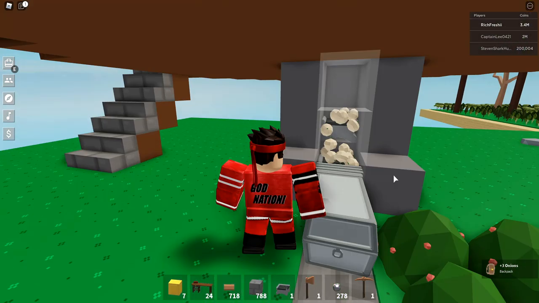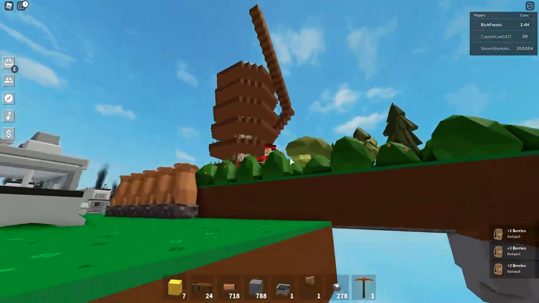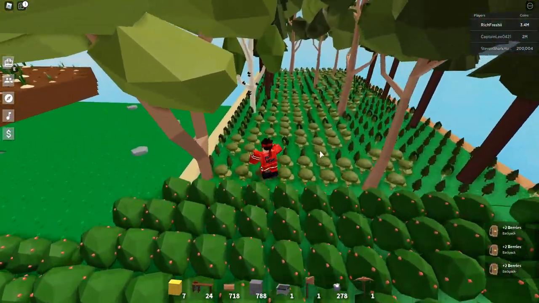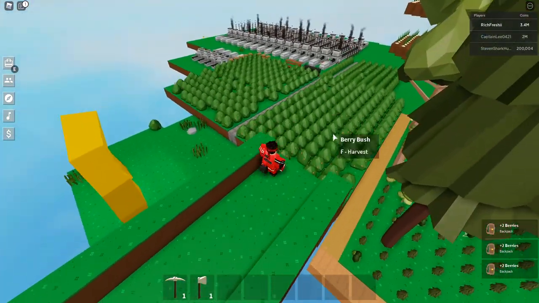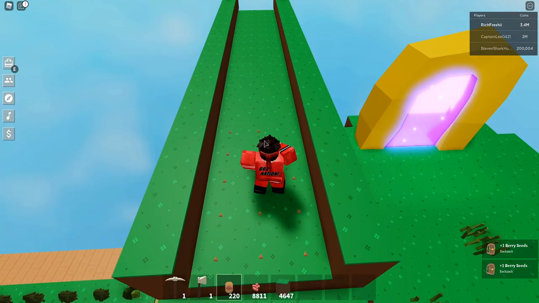Oh my god. I'm gonna build even higher, but for now, this should be good. This is perfect. And we also have this tree over here. Now, I'm also planning on doing a straight line of all these bushes. I can just collect this like this. Now, I'm just gonna go ahead and plant them all.